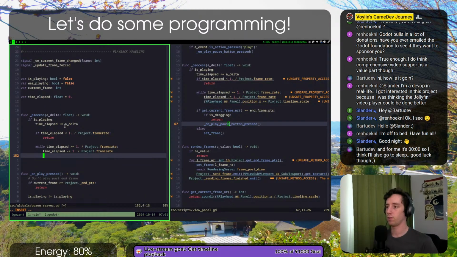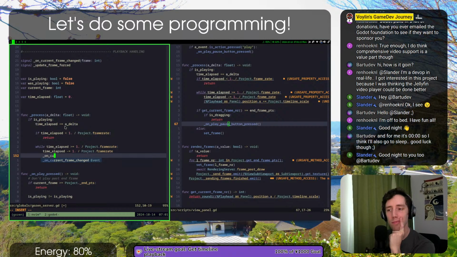And then we do on current. I think I should get a skip value for this as well.